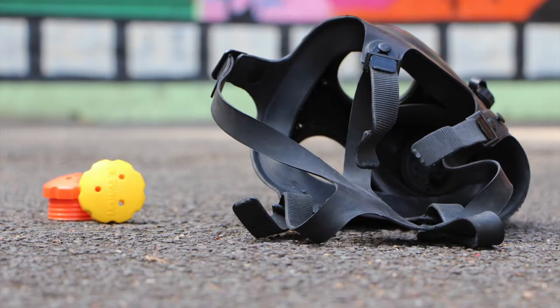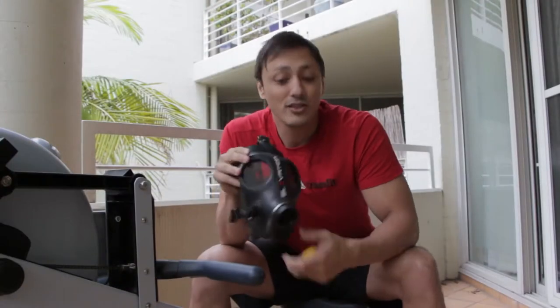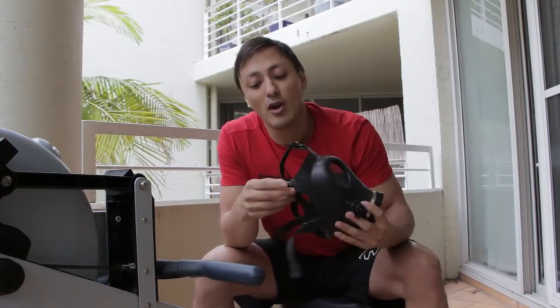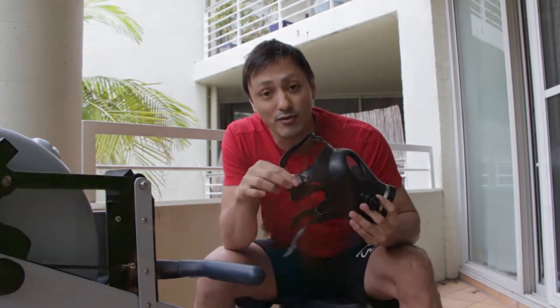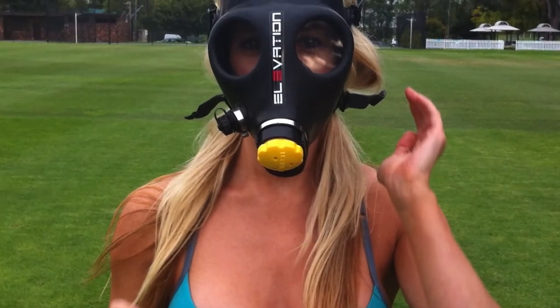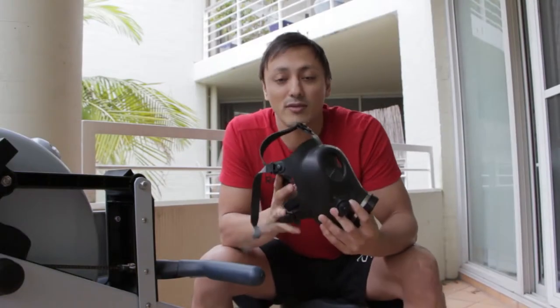The best thing about this device that I found was that it really did work on controlling my breathing throughout the year. Now a couple of bad points. As much as I did like the adjustable straps, what I found — and some of the girls that use it found as well — is that when you pull them tight they would actually catch your hair. I've got short hair and it would keep catching it and rip some of the strands out several times.